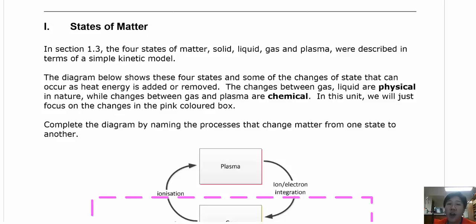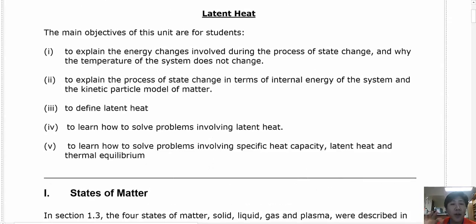So first of all, I'm going to check homework. I gave you homework on Tuesday, which was to complete the first two pages of the latent heat notes, which is 7.1. First two pages, you just had to do the questions on the first page, which is filling in the diagram as well as a question on page two after having had a bit of a read.